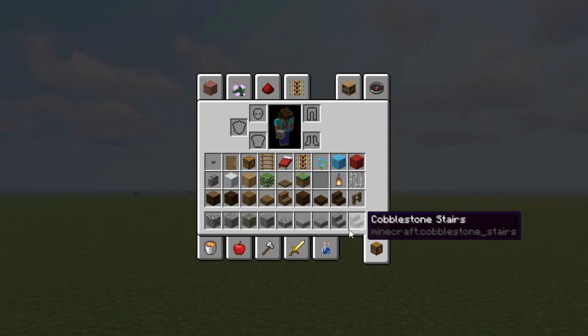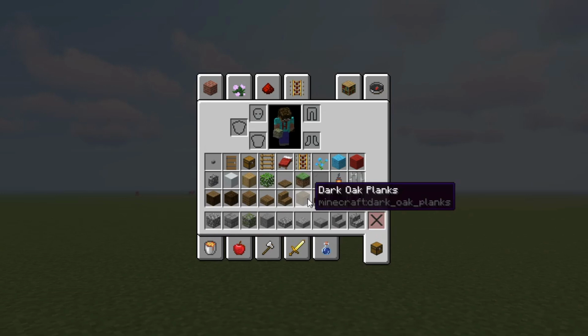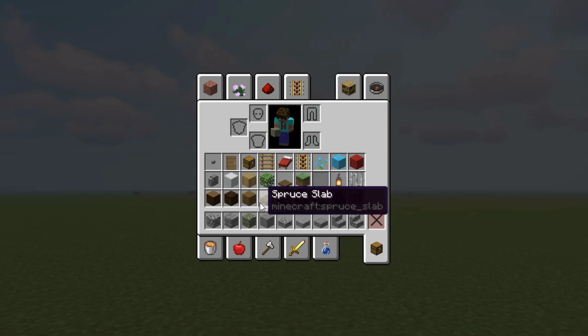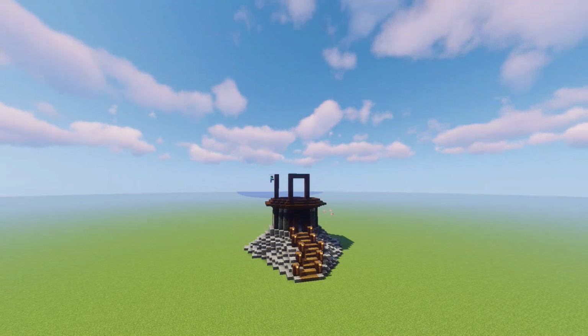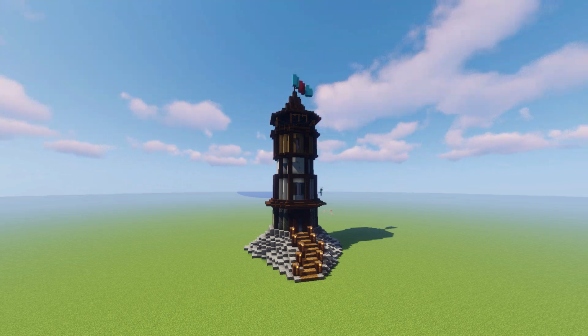We've got various stones, including some mossy cobblestone. I've got some wood, I've got spruce and also dark oak. I might bring out a little oak on its own, I'm not sure yet. We've got wall, we've got stripped oak, we've got door obviously. I've got a little bit of wall because I might put a flag on the top. And this is what we're going to create together. You'll be able to do this too.